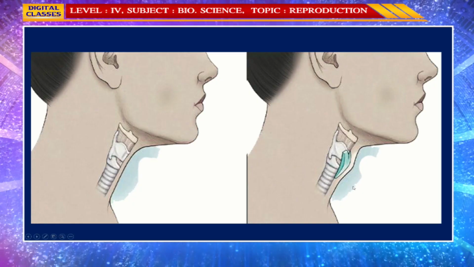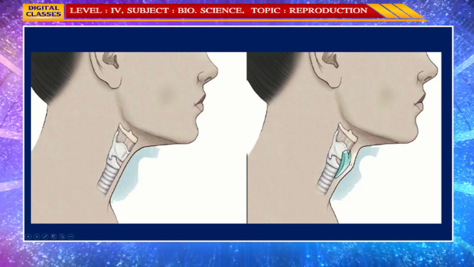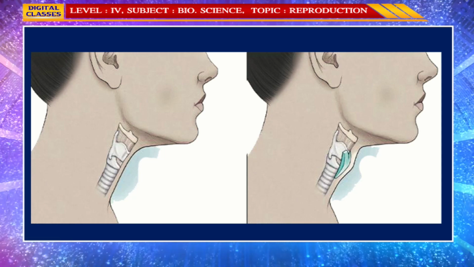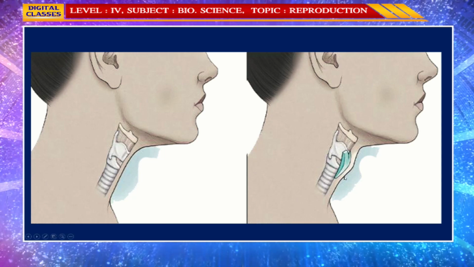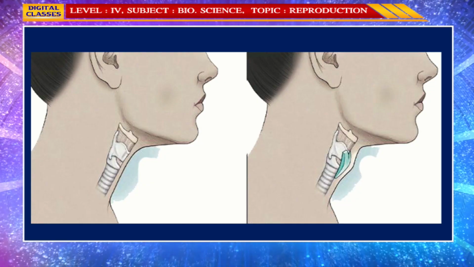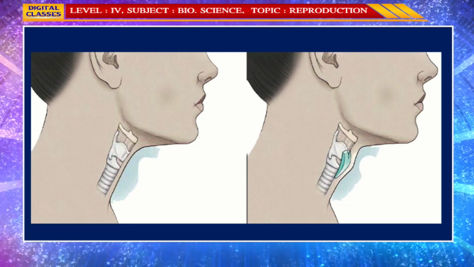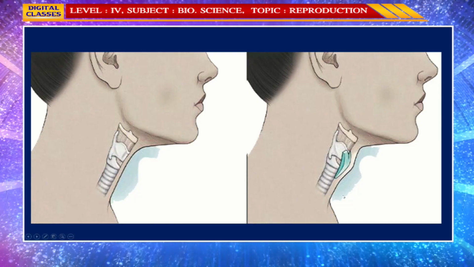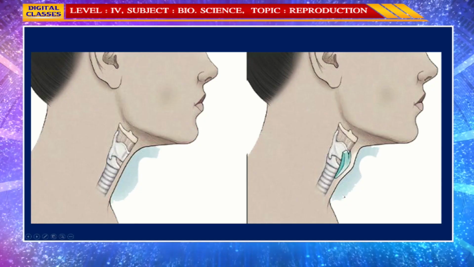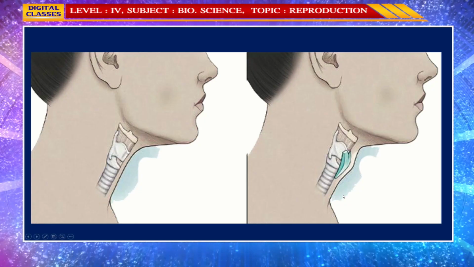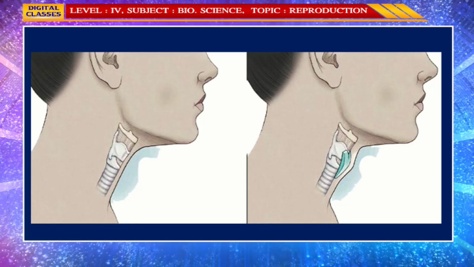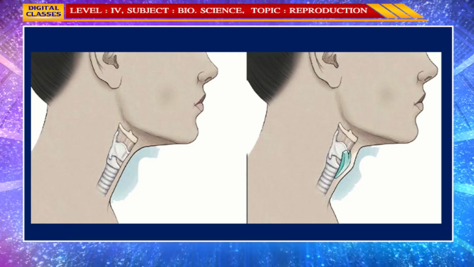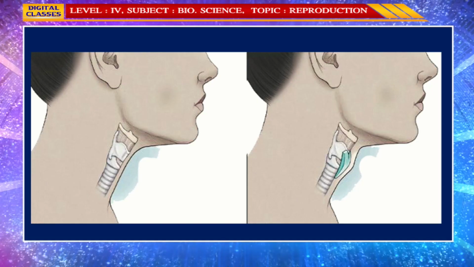The larynx is made up of 9 cartilages, one of which is the largest, called the thyroid cartilage. The Adam's apple is formed due to elongation of the thyroid cartilage, which protrudes out in front of the neck. Muscles attached to the cartilage get loosened and thickened. When air passes through these loosened and thickened cords, a hoarse sound is produced. Males have a low pitch bass voice.